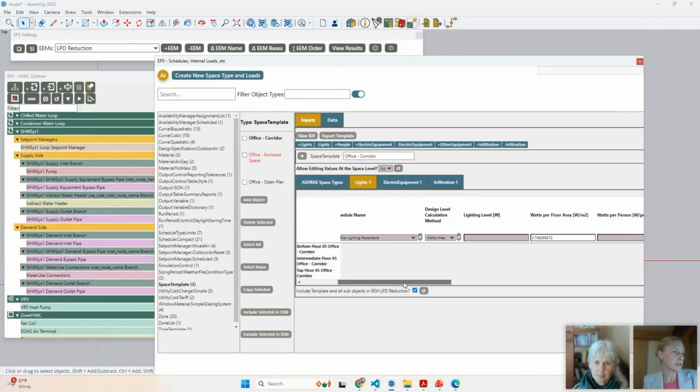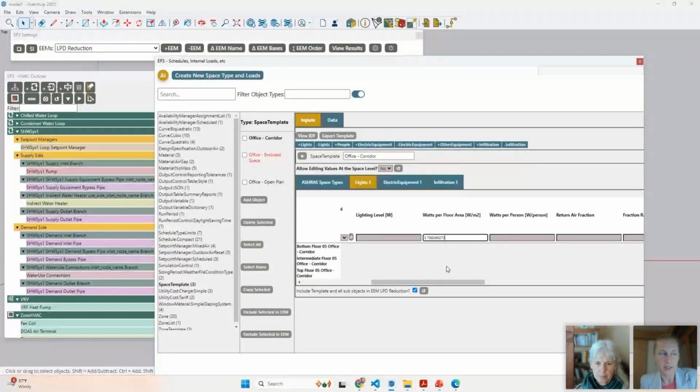I can scroll over and see that my lighting power density is white, and so that's a value that is stored in this location in this efficiency measure. I actually created this efficiency measure with the AI. First I created this measure called LPD reduction, and then I changed the EEM in EP3 to LPD reduction.